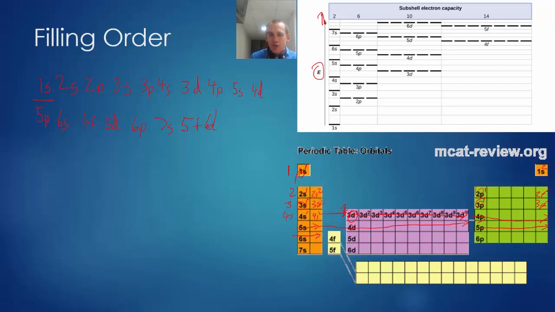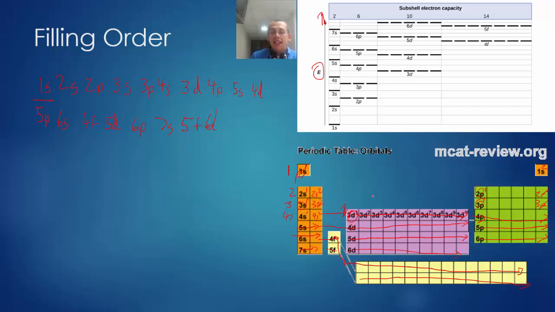And then what's next? Well, next is our f block. So we go from 6s to 4f. The 4f is this row. Okay? And after that, we start here again, which gets us back into 5d and then 6p. And then we start over again at 7s. 5f fills, and then we go 6d, and we're out of elements, so it's not a big deal.